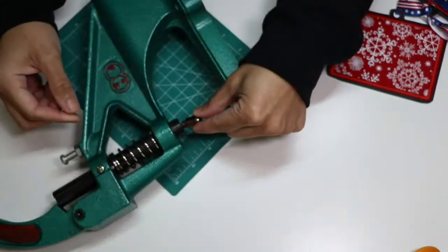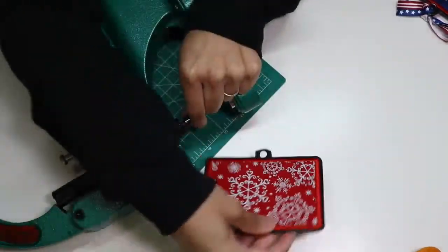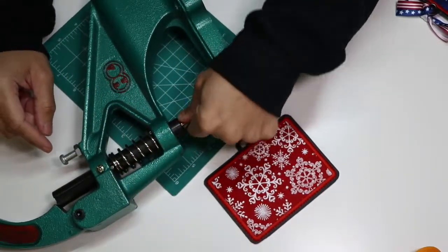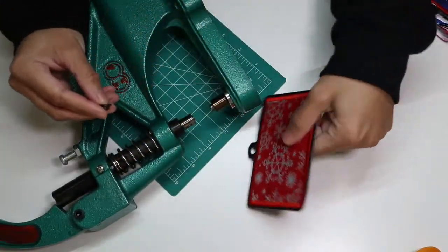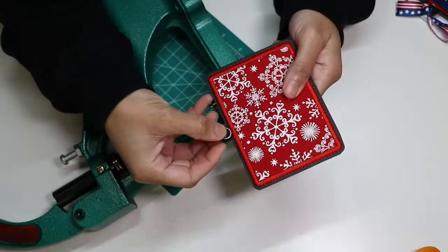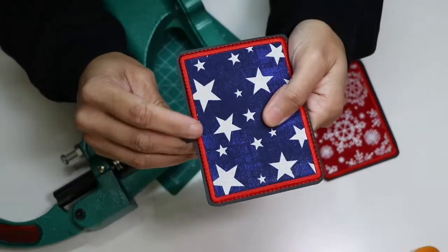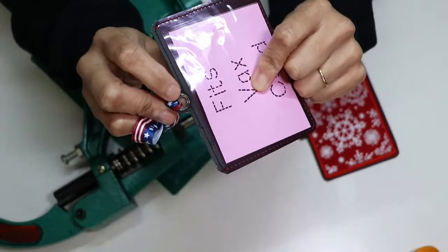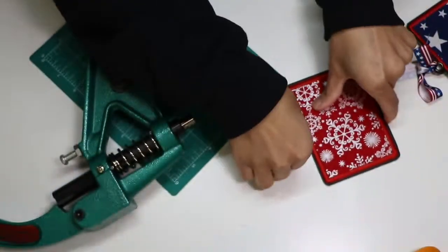All right, so go ahead. We're going to thread this top part. And this card holder that we did, that is from DesignsByLittleBee. Okay. And then you're going to take your project, depending on what part you want the open. I don't know the right terminology to use, but see how this is the pretty side of the grommet, and this is kind of like the back side of the grommet here. I wanted the pretty side of my grommet to be where the pretty side of the fabric is.